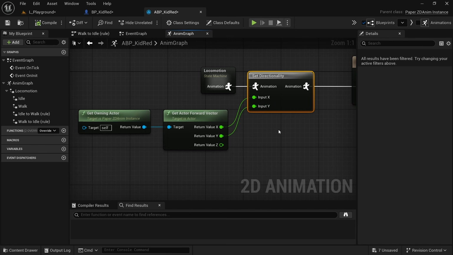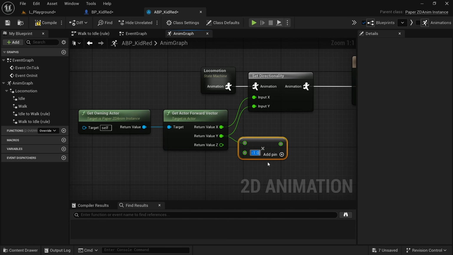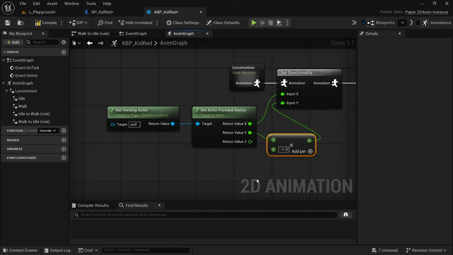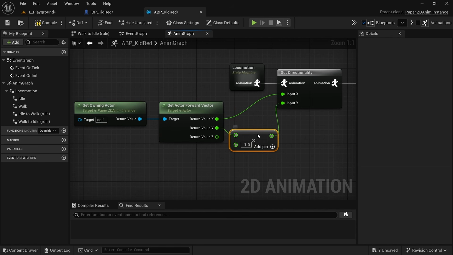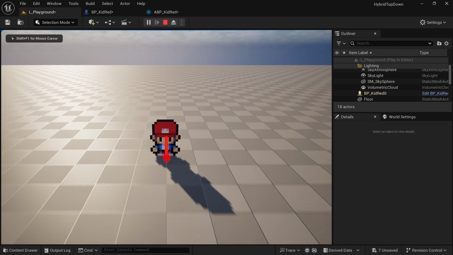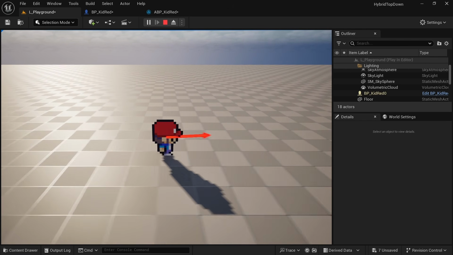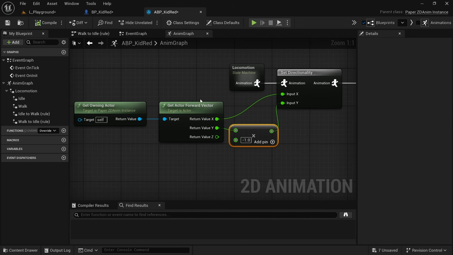And this isn't a bug or anything. This is also the way it works in Unreal Engine's widget editor, so you kind of have to convert between these two different coordinate spaces. In this case, it's very easy: we just have to multiply the Y by -1. So this is going to invert it like this. Let me open up some space. This is going to solve all of our problems. We can start here, and now I go up, the character is pointing upwards, I go down, pointing downwards, and I can walk in all of these different directions. All we had to do is make sure that the conversion between the 3D coordinate space and the 2D coordinate space is fixed by inverting the Y-axis here.